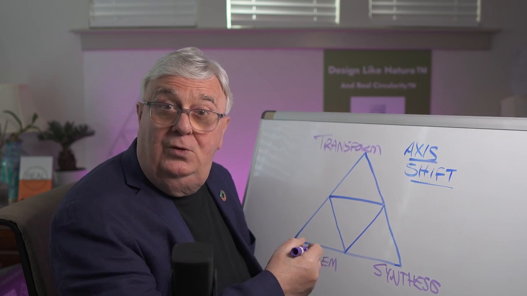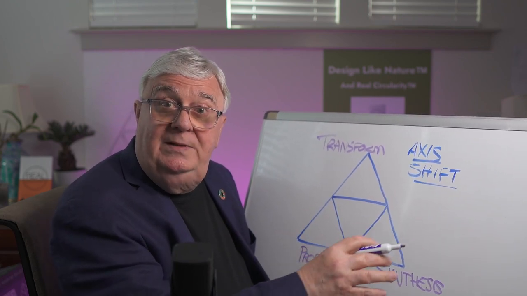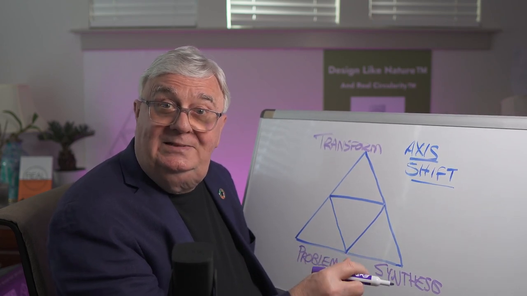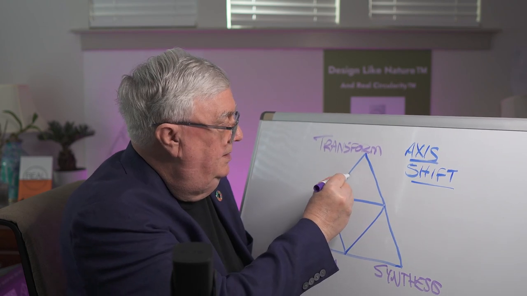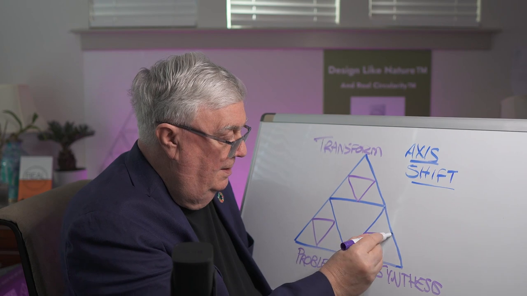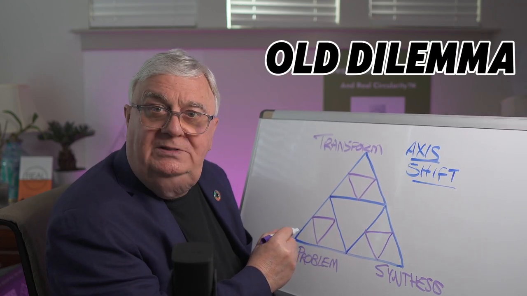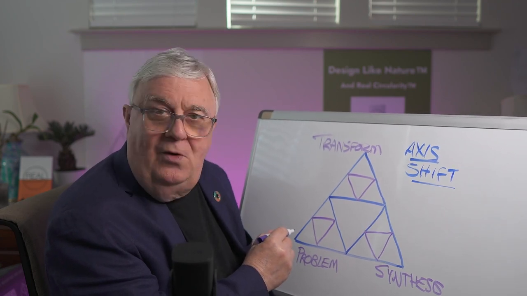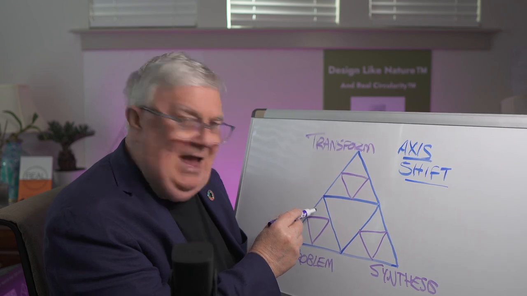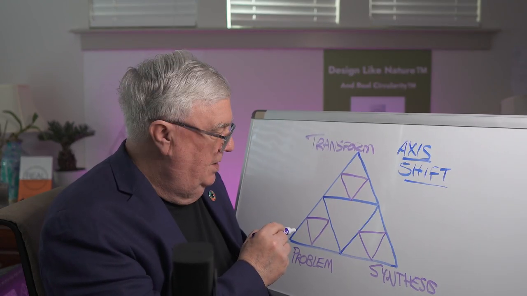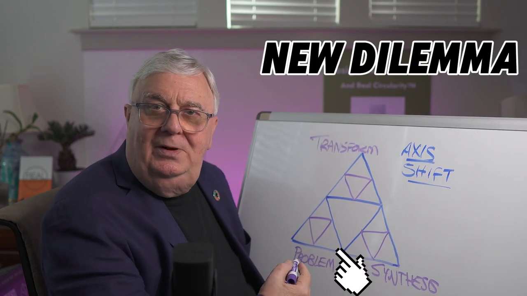Just as we did in our review of the triple bottom line, we're going to start using the fractality of this mathematical model to enable us to go deeper and deeper inside each of these questions and to begin to address the complexity that we have to face up to. This first triangle here is the old dilemma — what's the question we're facing now that we don't know how to solve? The second triangle is the transformational triangle. The question here is how do we reframe this original problem so that we see it in a new light? This is the axis shift, the paradigm shift. And at the end of this, we have a new dilemma — we've reframed the problem.